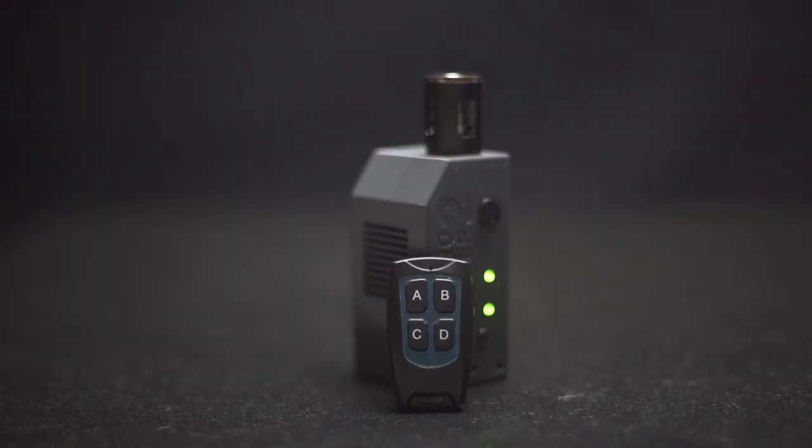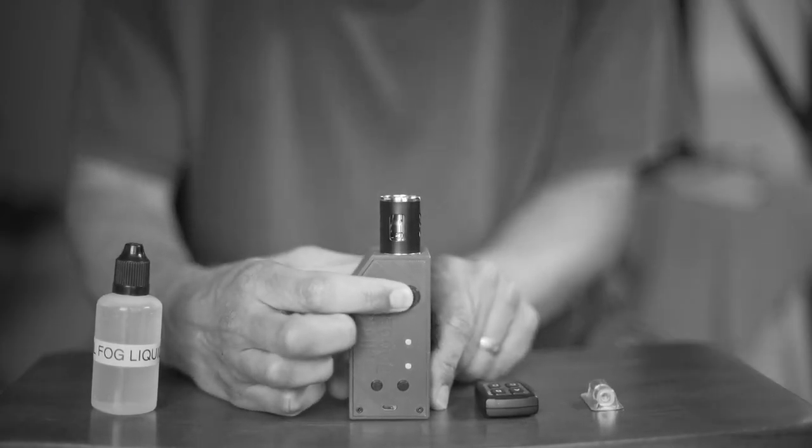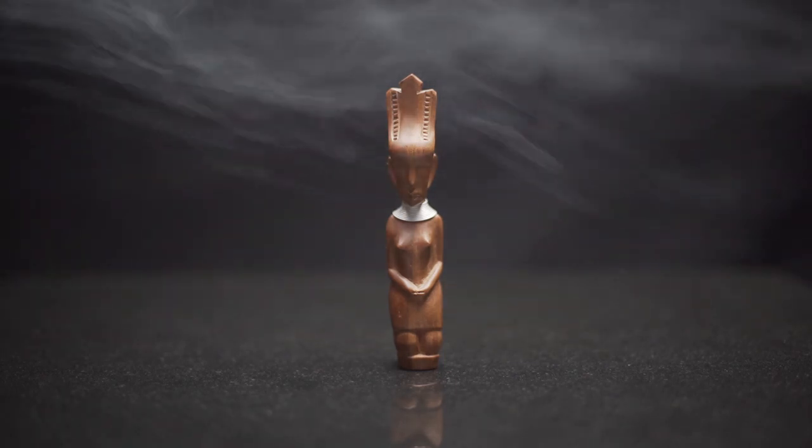The Fogger 2 comes with a remote control, so you can put it somewhere on set and fire it up from a distance. The operation is simple and yet, somehow, mysterious. It's really important that you read the manual and understand how to use it safely and not destroy the unit. The power button switches it on and off, but unlike most technology, you press it five times quickly — that's because the power button also starts the smoke, so a long press with a hold will produce smoke.